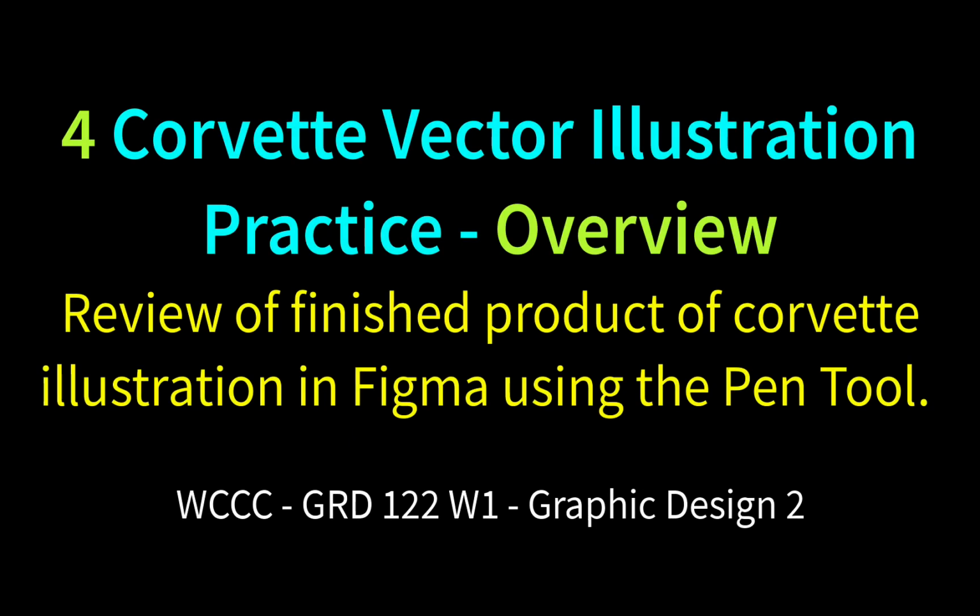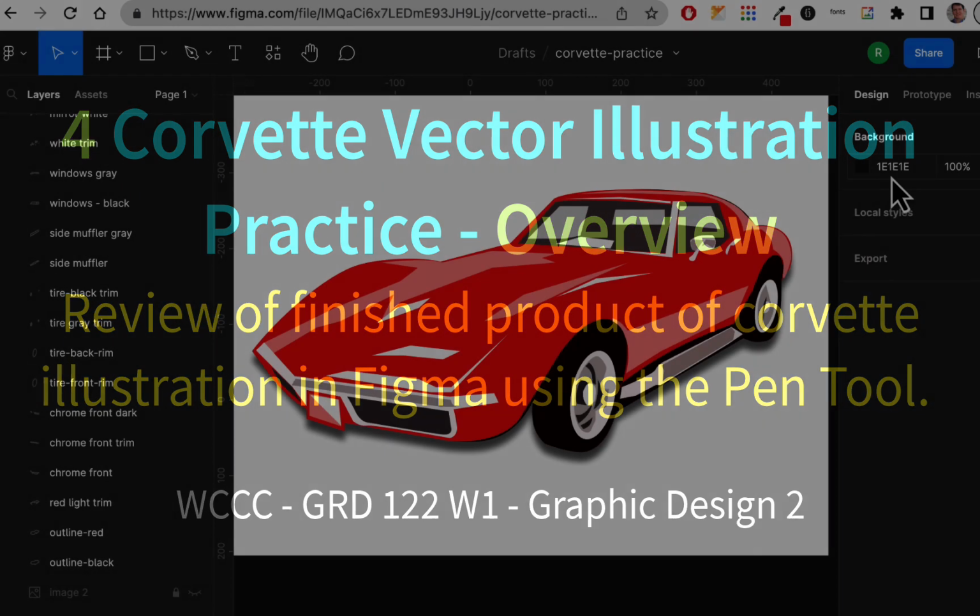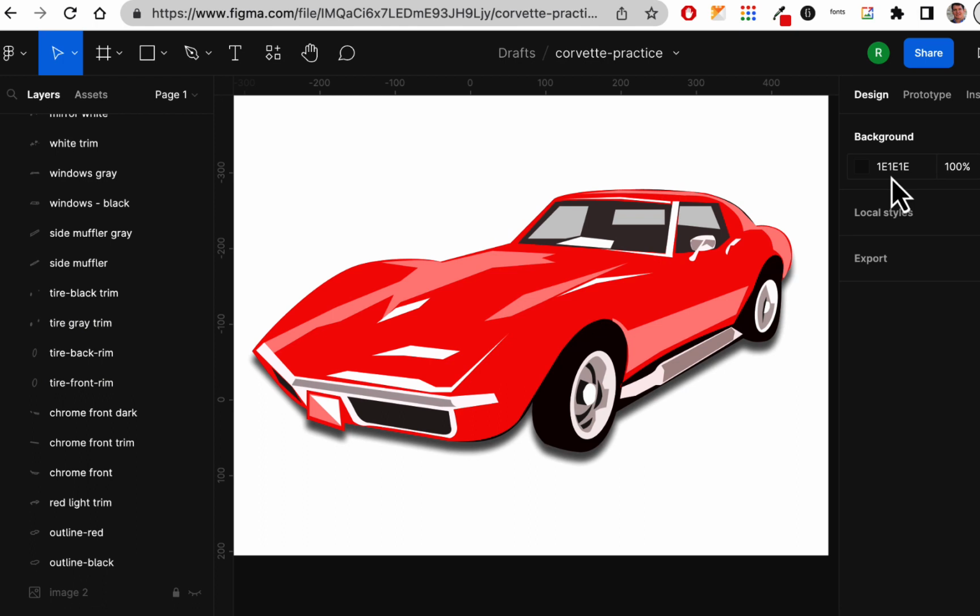Welcome GRD 122 to our Corvette practice exercise. And I may even start with a barn first in case this is a little too complicated to get started with. But I just wanted to show you this. This is something I worked on just to practice because I wanted to make sure that I went through it myself first and just to test the difficulty of it. And this is my finished product.